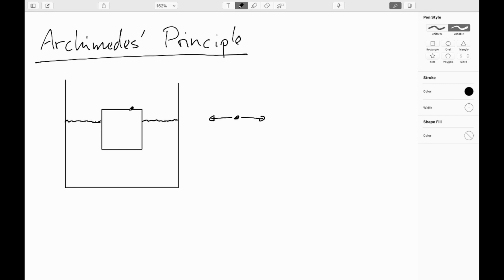Now, vertically, we have the force of gravity acting down on my ice cube, and we have a force due to pressure from the air on top here. We'll call that F1 for the moment, pushing down on it. And also a force due to the pressure of the water underneath, which we'll call F2 at the moment, pushing up on it.